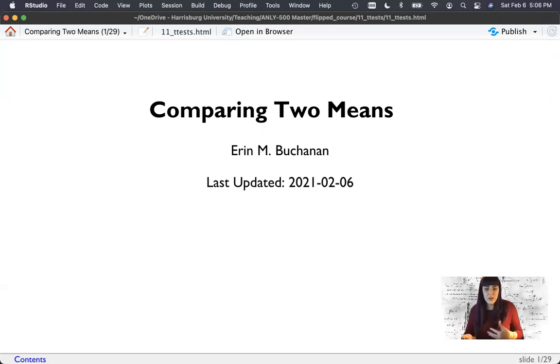It's just different scenarios we're applying it to. So for correlation, two continuous variables. For regression, two or more types of variables predicting a continuous outcome, right? We looked at mediation and moderation. Now we have this scenario where we have a binary independent variable predicting a continuous outcome. We've actually kind of looked at that already when we did our section on dummy coding.